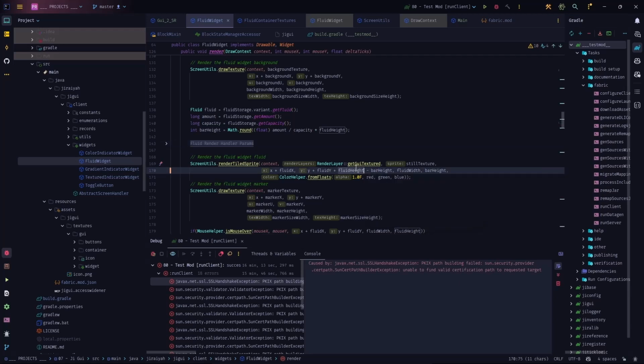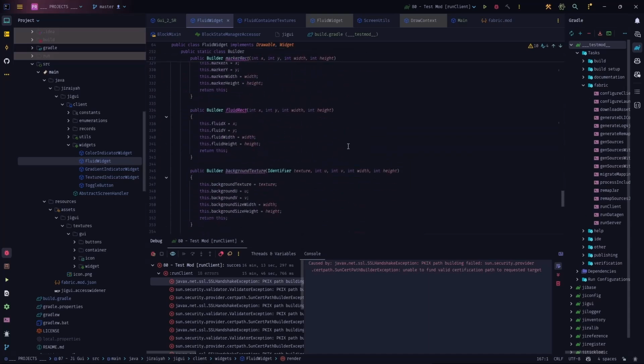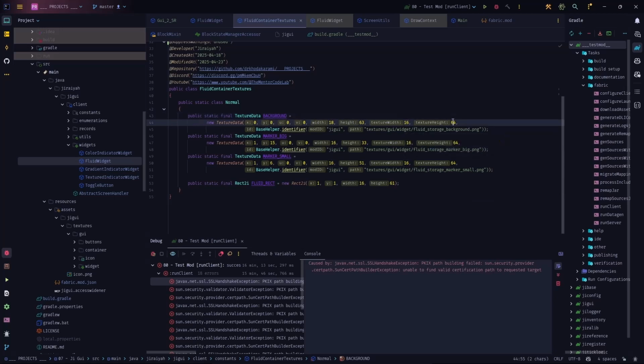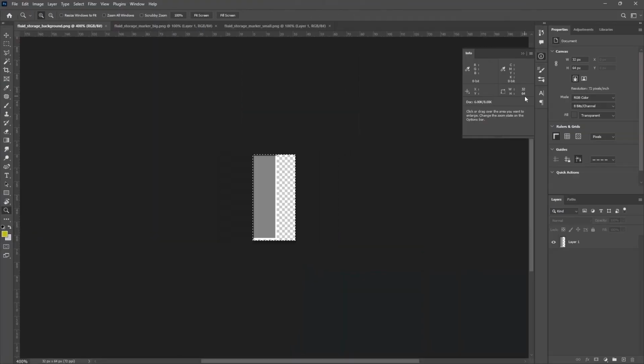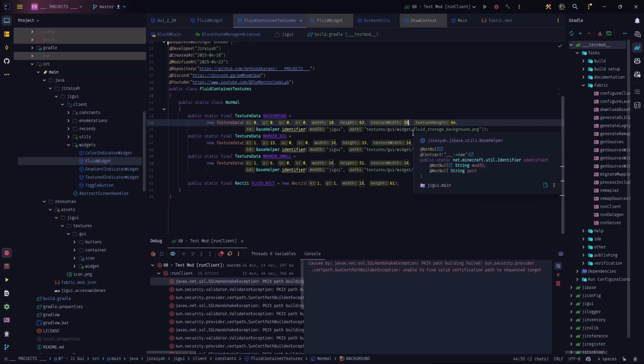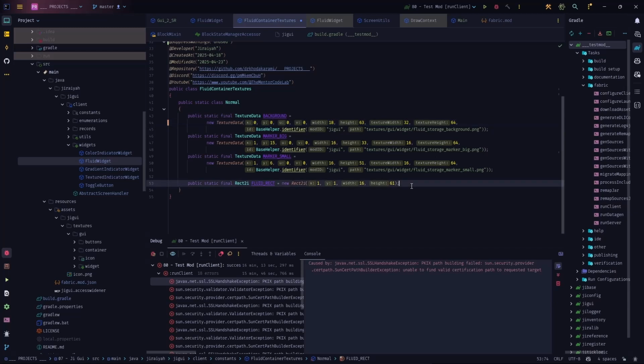The other problem that we had with this widget was that the texture size was wrong. So if I go back and find the texture that I'm assigning, it's the background. Well, guess what? The width and height is wrong, both for background, for the marker, and for the marker small. Let's dive into Photoshop, and we see that the background is 32 by 64, and these are 16 by 64. This number was wrong, and that caused that weird look inside our GUI. I have problems related to tab values, but I will hold on to that for the time being.